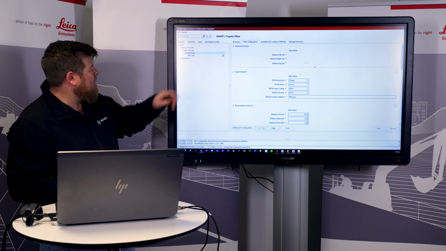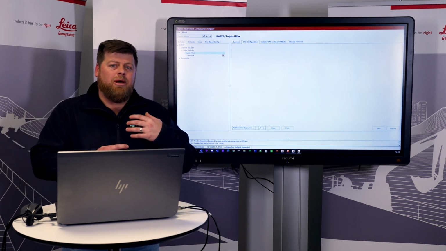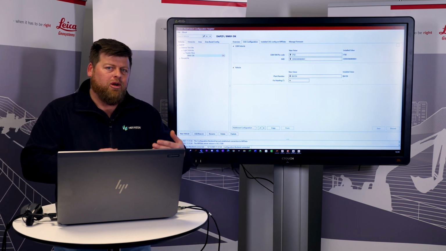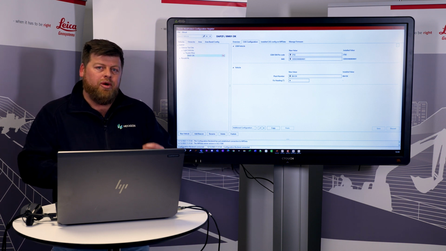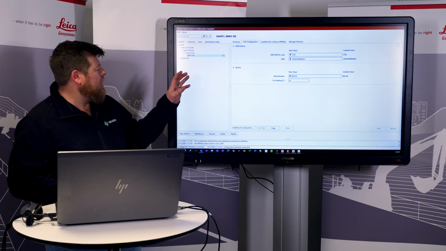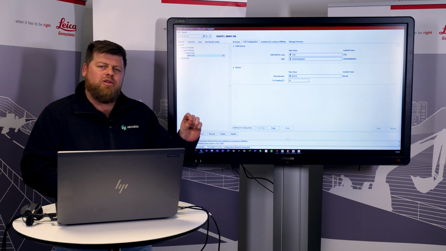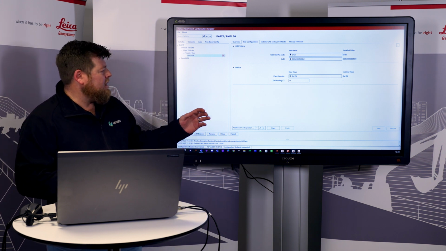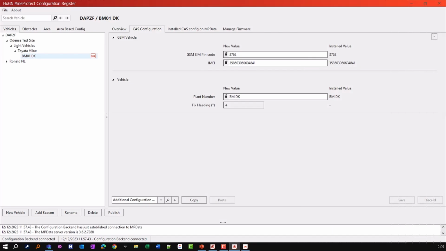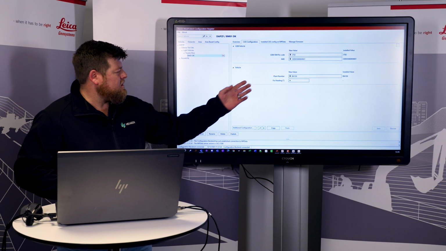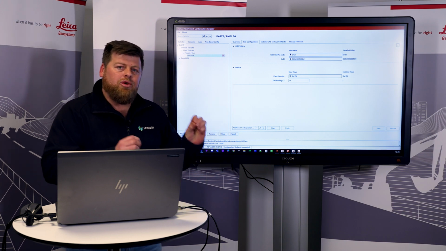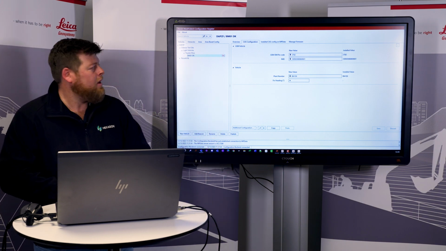The very last part of the tree setting is once you're under your type of vehicle or model, we then have specific units as such, and these carry details that are specific to that unit. In this case, you can see your GSM details are filled in over here. So the PIN code for your SIM card, that's very specific to that unit. Another very important one is the actual unit's identification number. And this is the kind of information that you'll find in the unit specific details.